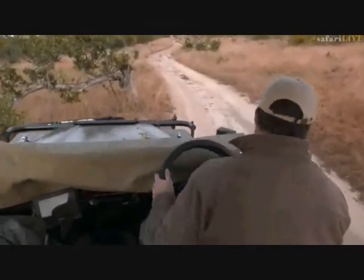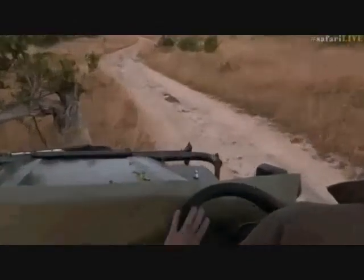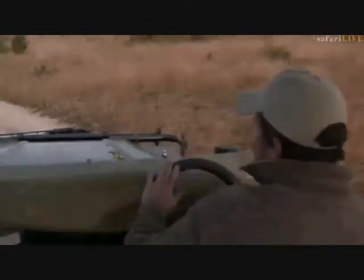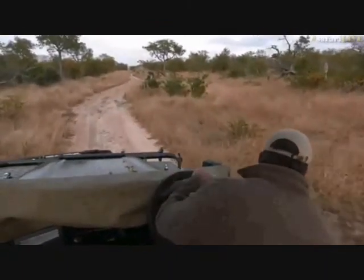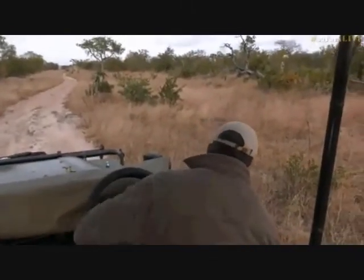And this is the thing with tracking, is that you kind of got to keep checking all the time, because they cut off and then it's impossible to find. Now it looks like they have cut off and that they're no longer on the road, so now I need to go back and just make 100% sure which way this leopard went. It could have gone back into the block.